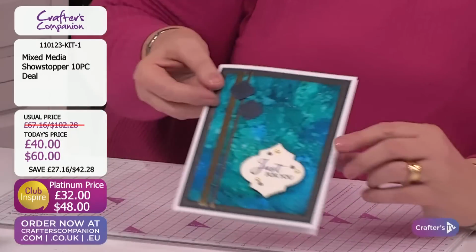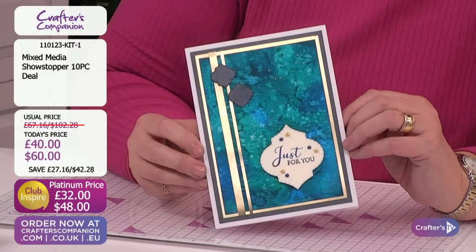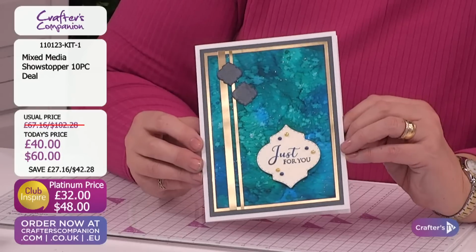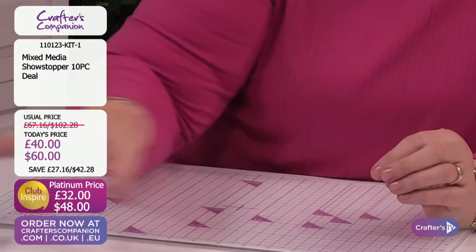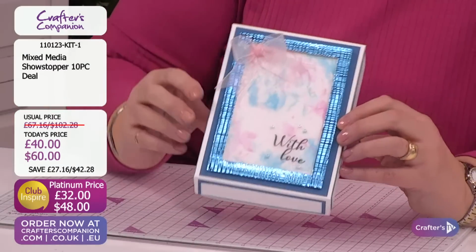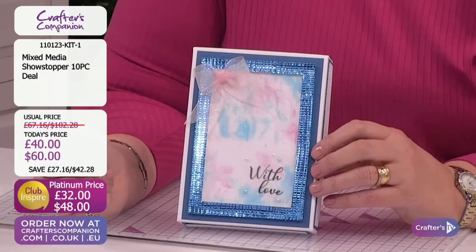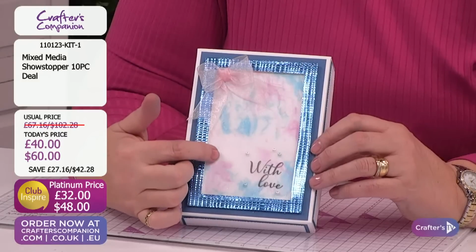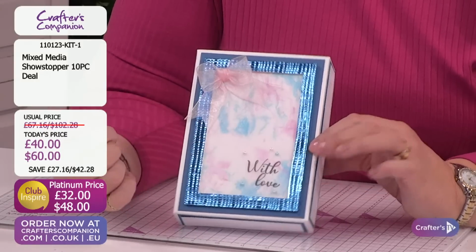Number 2, we made the background with those Cosmic Shimmer Intense pigment stains. You can just see that lovely rich colour on there, using that as a water-based medium to make the background. And then number 3, we added those beautiful pearlescent watercolour inks from Cosmic Shimmer into the shaving foam, and we did it on vellum tonight, just to create what could be the front of a card project. Number 3.